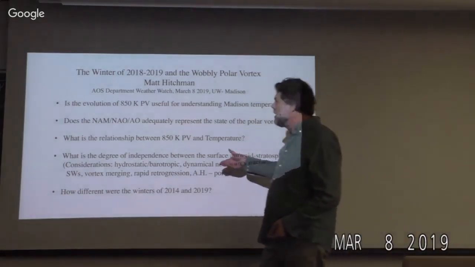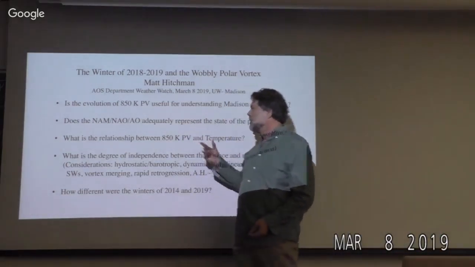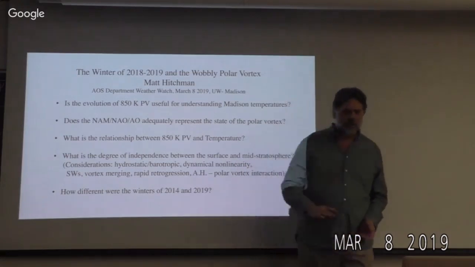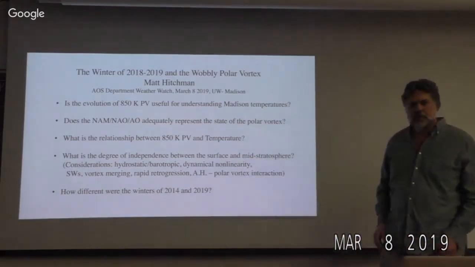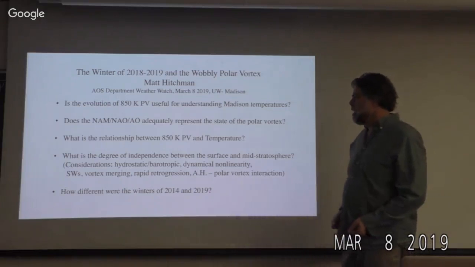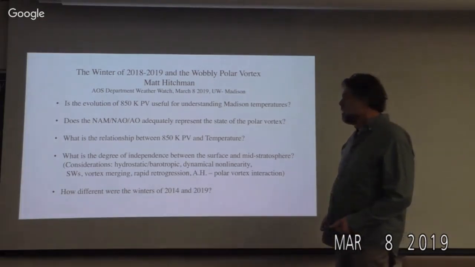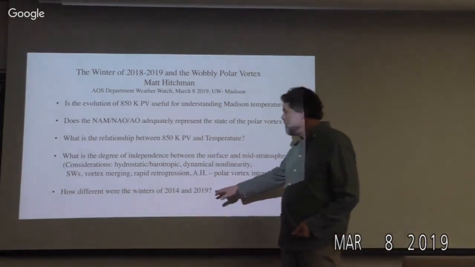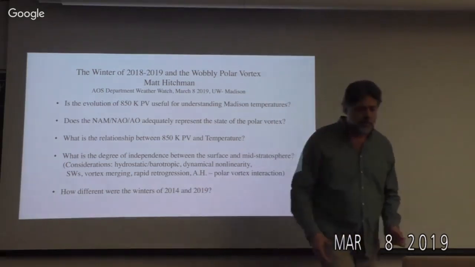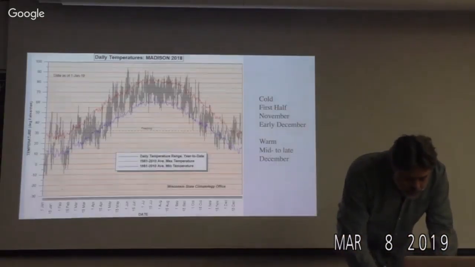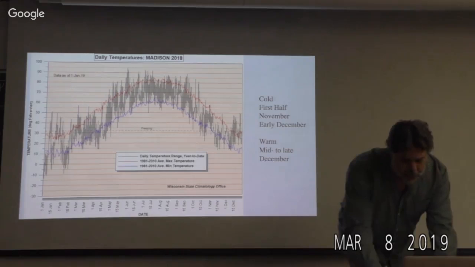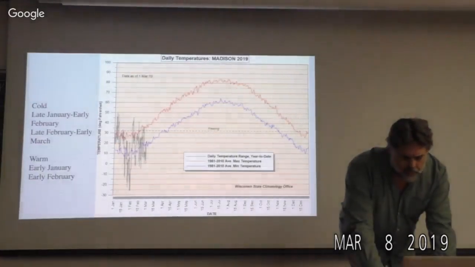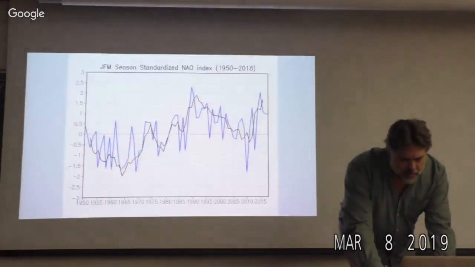So that would argue against the idea that there's an intimate relationship between 30 kilometers and the surface. But we'll see, it's peculiar. There's a peculiar conformity between the two surfaces. And then we'll compare these two and see how different they are. So I'm just going to show these two things for our temperature variation.